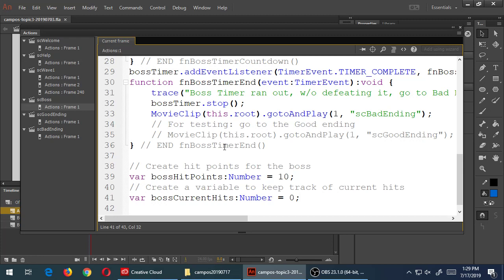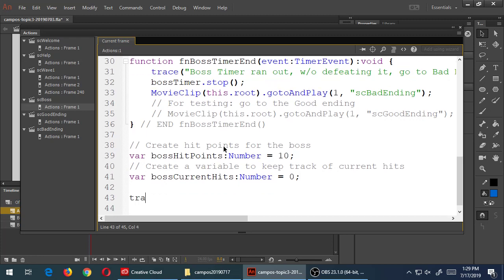We will say, as a quick message to us in the output panel, trace message, in quotes, boss hit points, space plus boss hit points. So all that this is doing is, if I save it and run it, in the console, when I get to the boss level, it'll just confirm the message: boss hit points, it has 10. Nothing else will happen yet. If you tap on it, nothing happens yet.